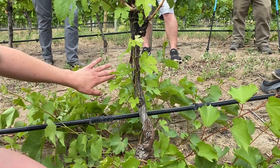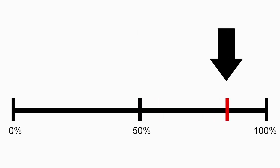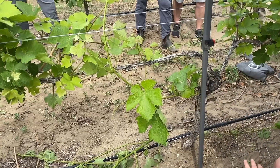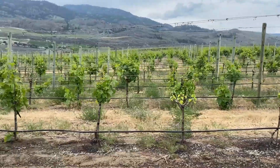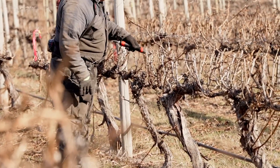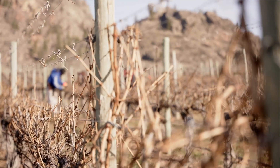Consider bringing up renewal suckers to establish future trunks. If 31 to 50% bud damage, leave double the number of buds by leaving extra canes or longer spurs. Over 50%, or if suspecting damage to the vine itself, oftentimes the best decision is to not do any more pruning in the dormant season and wait to see in the spring what growth pushes and from where on the vine it pushes. The biggest caution with stopping all dormant pruning is you don't want to end up with too many shoots to manage in the springtime, requiring a well-trained crew and awareness of resulting difficulties with good spray coverage. You also don't want to leave too many buds and end up with too many uprights that will divide up the vigor to create more weak uprights.